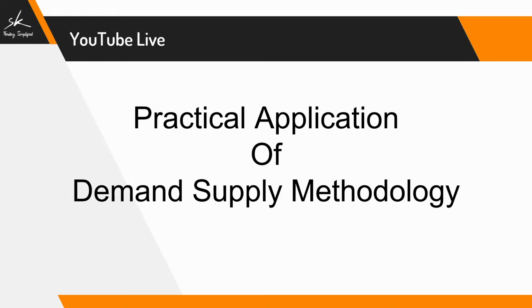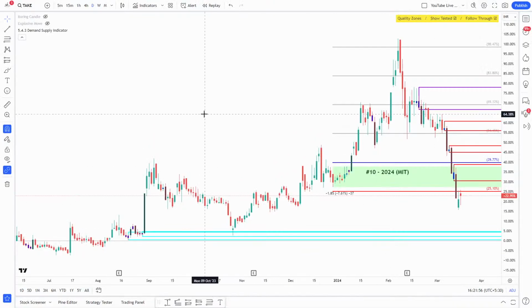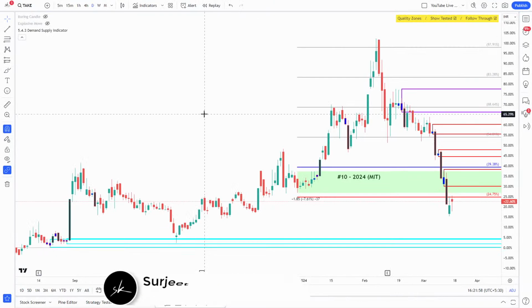So yes, I do not share the name of the symbol at the time of analysis, but whenever it gets triggered and we do the review of it, at the time of review, I'll definitely be disclosing the name of the symbol. So we do have one symbol which got triggered during the week. We'll start with the review of it, and then we'll start with the practical example for today's session. All right, so starting with the one which got triggered, it is TAKE. This is the one that we analyzed in the last session.